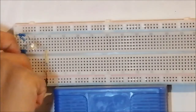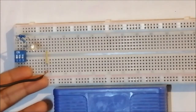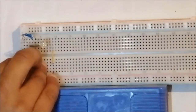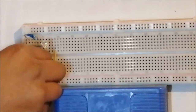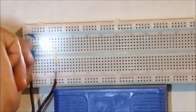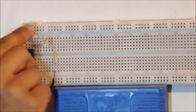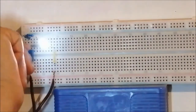The wire is weak, so let me put in a proper wire. I need to put the wire in properly and try. Deep and properly. And on number one, it's very light. Number two, number one is light, number two is bright, and number three is very bright. That's it.